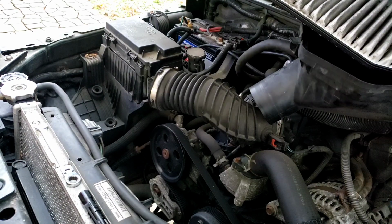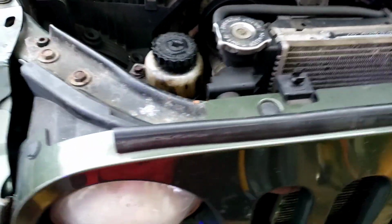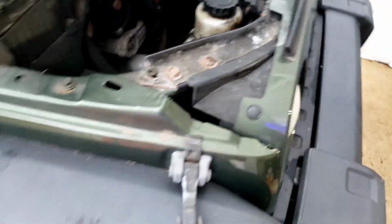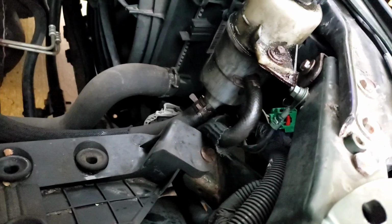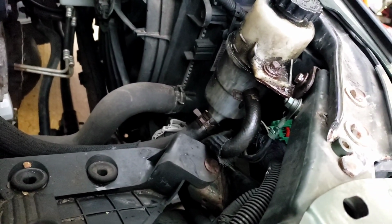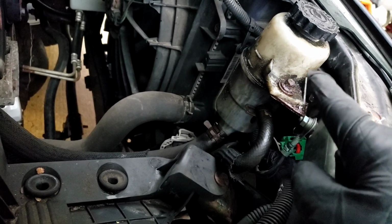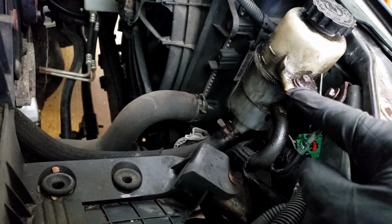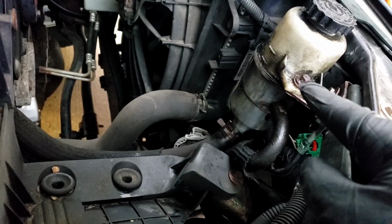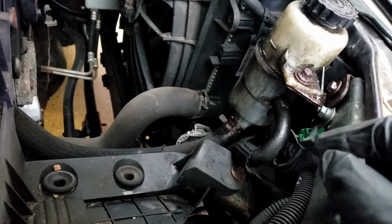Now, over here, what's in the way is this power steering reservoir. Okay. Now, by looking at this reservoir, there's 2 ways you can remove it. 10mm bolt with a nut over there. This is all rusted. I shot this with PB Blaster. So you can do that. Most likely you might snap the bolt and maybe be able to just replace it with a nut and bolt.